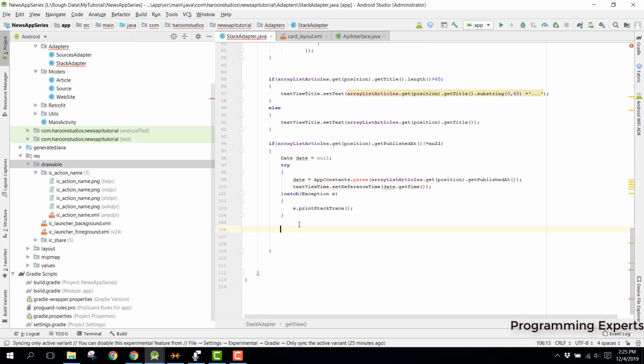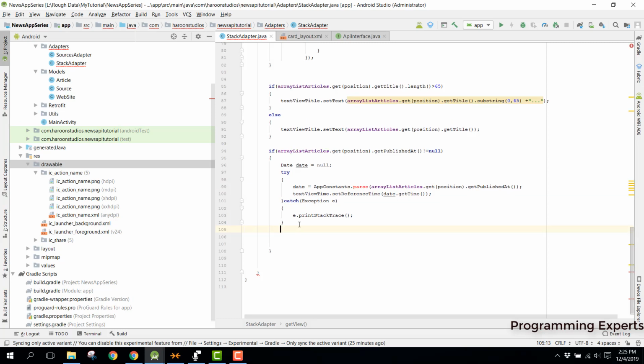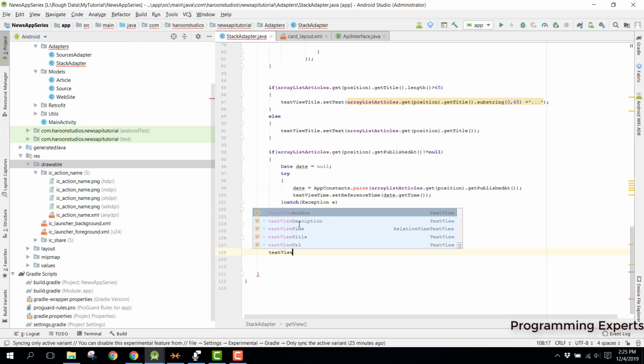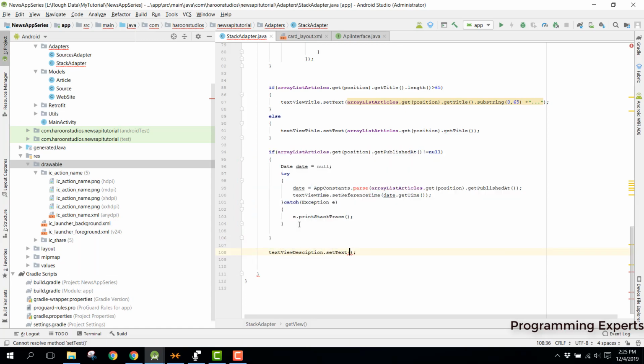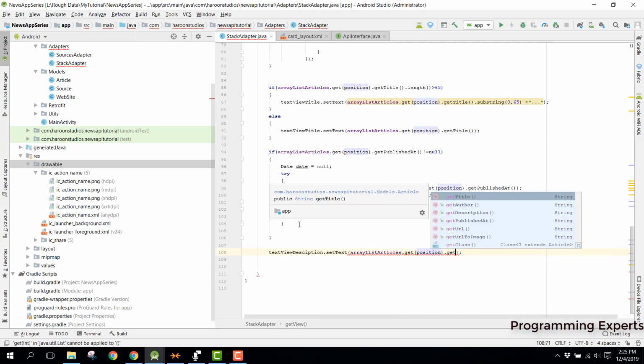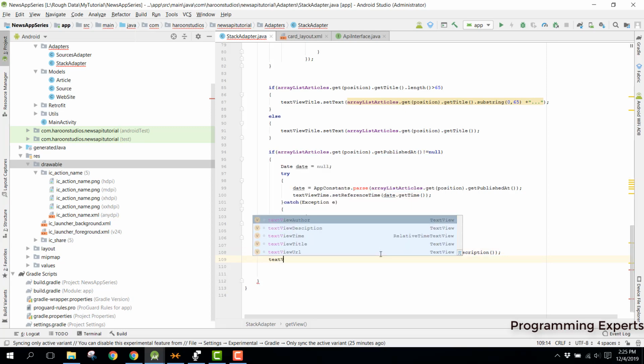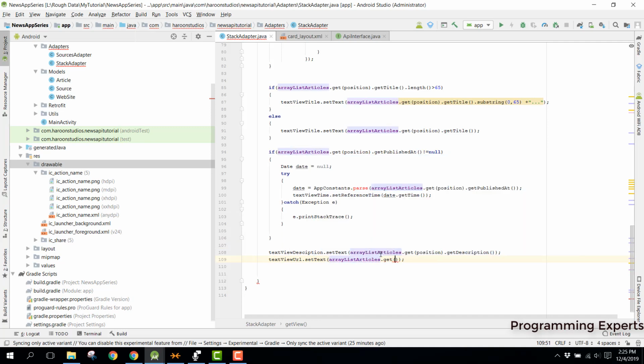So after this we can now also check textViewDescription.setText, and we can say arrayListArticles.get(position).getDescription(). Then we can have the URL, so we can say textViewURL.setText, and we can say arrayListArticles.get(position).getURL().